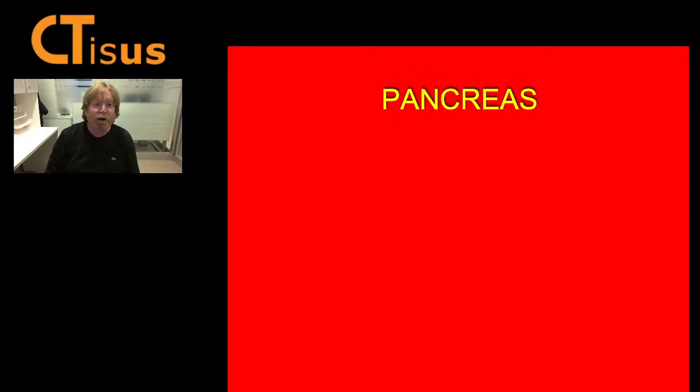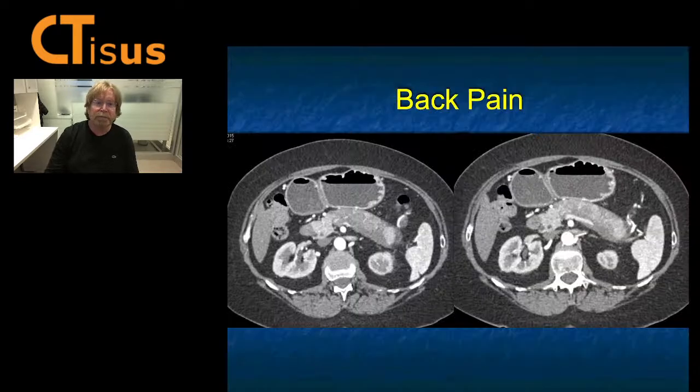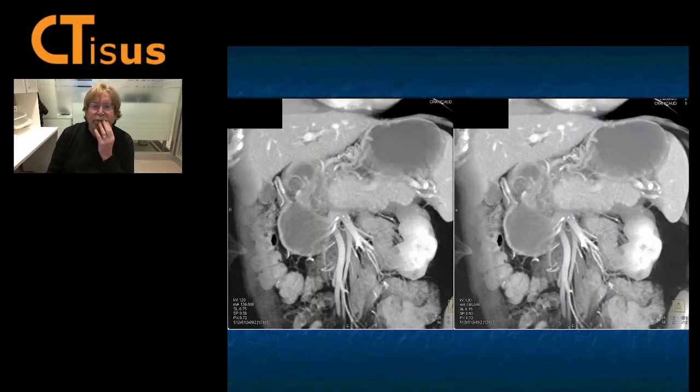Anyway, here we are. Patient has back pain, and I'm in the pancreas section. What's going on here? Well, you can see the patient's pancreas is enlarged, right? Diffusely enlarged. What's going on? Could it be a tumor? Yes. Could it be inflammation? Yes. But with these edematous changes, you've got to be thinking there's no dilated duct. What else more specific could this be? Edematous pancreas, no dilated duct, fluid around the gland.